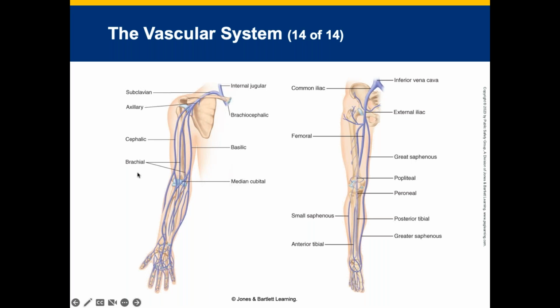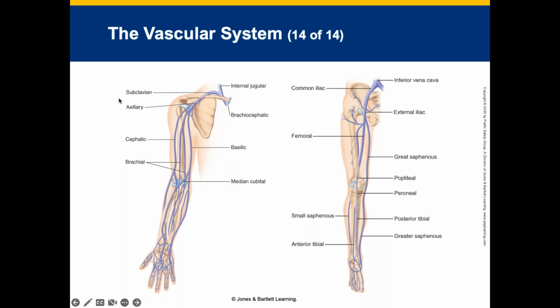As far as the veins go, the upper veins of the extremity vary somewhat from person to person, but having a rough idea, like the AC vein located down here, we've done brachial vein access, the cephalic vein runs through here. That's more of your lateral aspect of the arm.